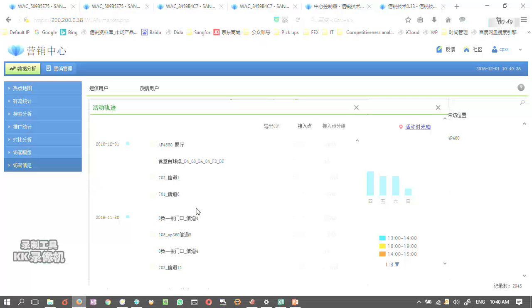So from this we can see the customer in your shopping mall, how the user is walking by access point. And also we can see by the different groups how much time he has stayed. So from this you can see which area is attractive for this customer. For example, on the 7th floor he stayed for 27 minutes. And in total for the day he stayed on the first floor for 30.6 hours.